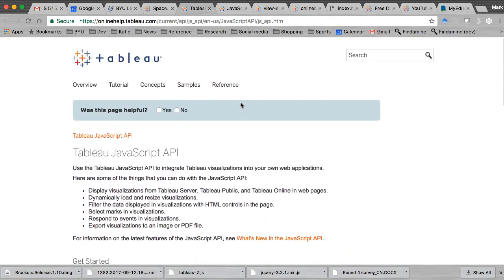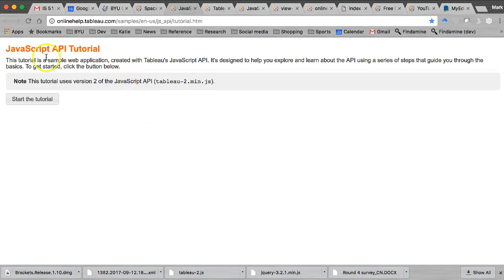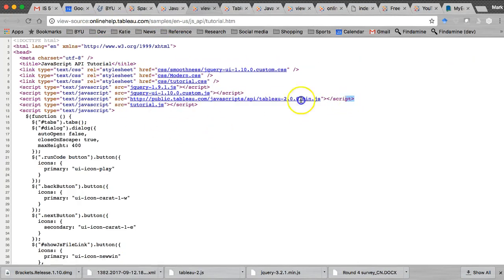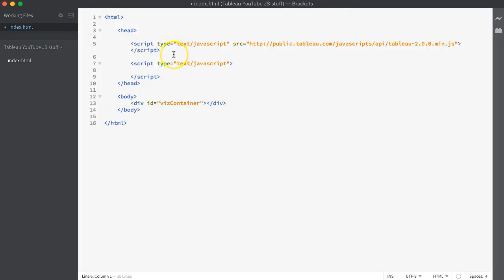So where can I find it? Well, if you remember, there was this cool online tutorial back here that we're going to walk through later. And this uses the Tableau JavaScript API on Tableau Public. Right click and go to View Page Source. And you can see here's their link to the Tableau Public JavaScript API. Notice they also use some jQuery that we could put on our own machines, but I'm going to avoid jQuery. We don't have to use it. I'm just going to use this one right here. So copy that. This is available to anybody to use on Tableau Public. Great. Back here, we include our reference to that library.